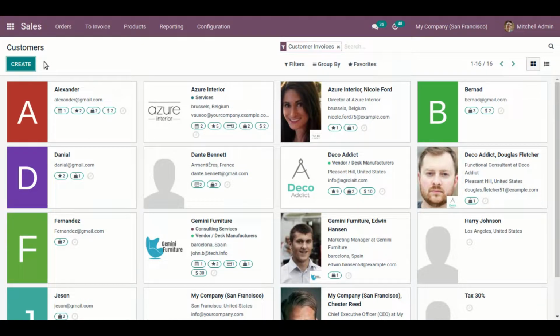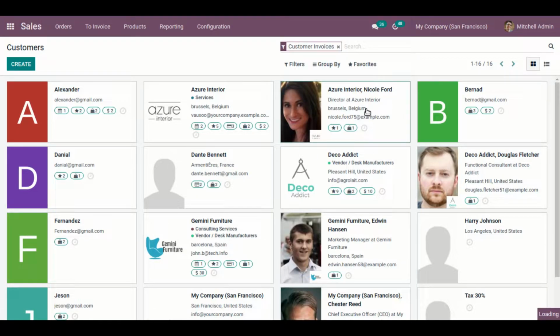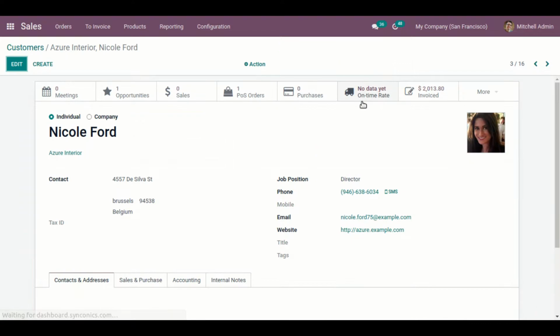So now the system will show you an option for different kinds of properties regarding the customers, right? As you will be able to see, and here you will be able to see the smart icons. So when we have to redirect to any kind of record, we can directly click on that and the system will show that relevant record to us. Okay. So let me open any predefined customer, so you will get more idea about it.